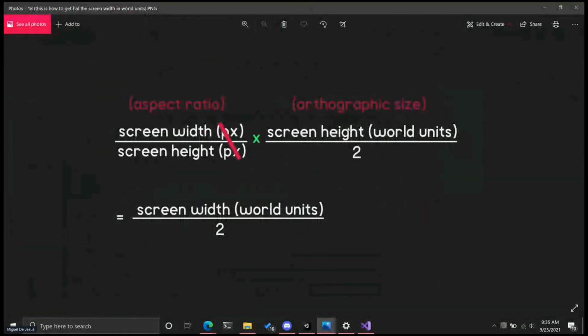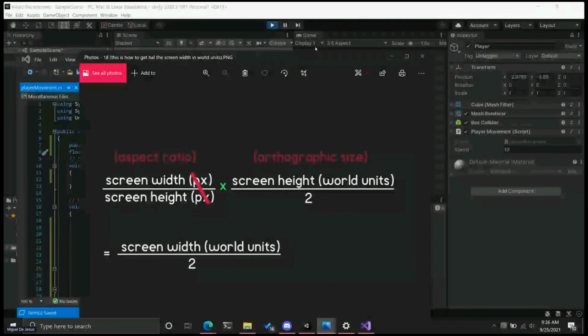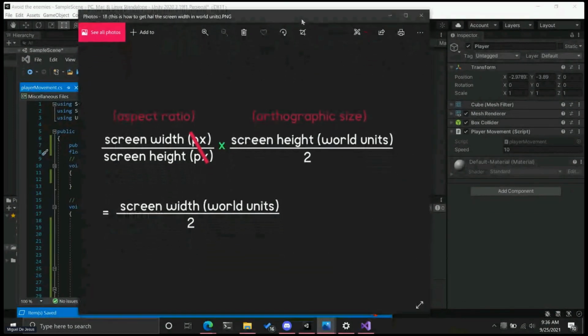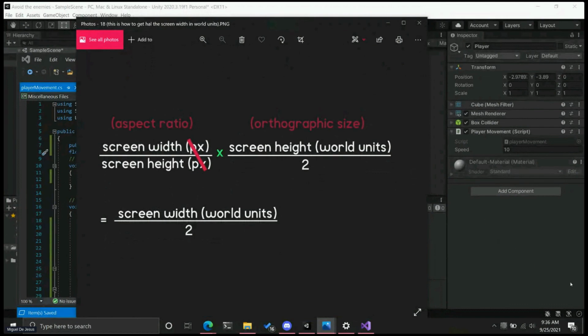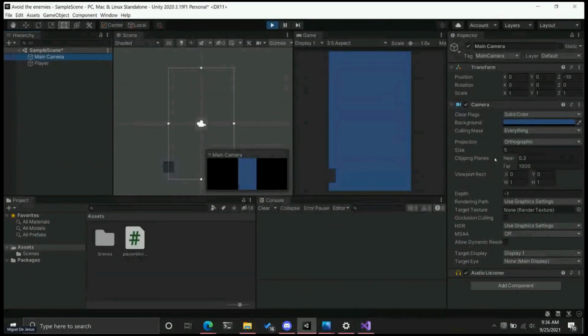So yeah, actually something you can access with Unity is the current camera aspect ratio. So our aspect ratio right now is 3:5, right? Now, something to keep in mind, we can access the aspect ratio and also the size of the camera, which is here, camera size. You guys see? My aspect ratio is 3:5, and then the size is 5.